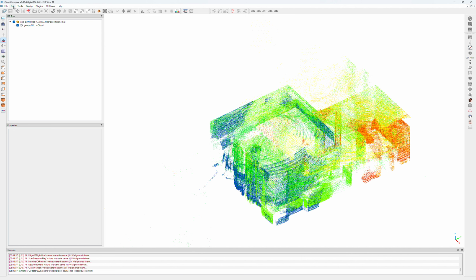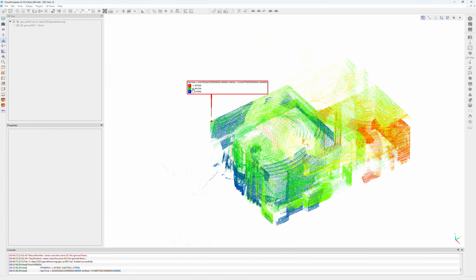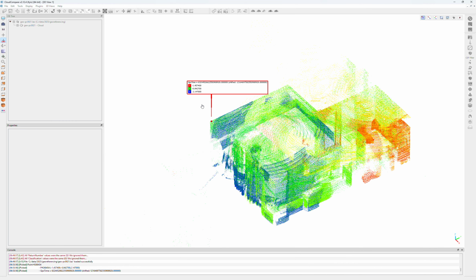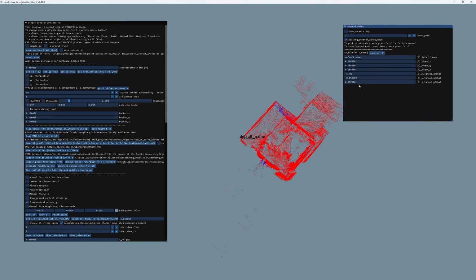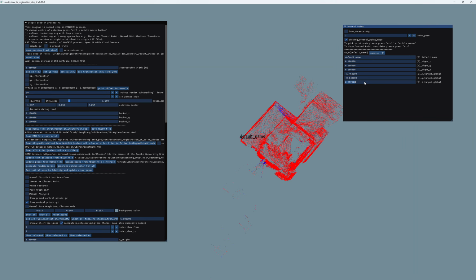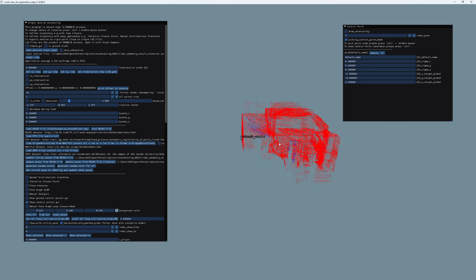Okay, so I will pick this point, and for x minus 1.45, okay, y minus 0.84, and the last one, z, will be 2.14.